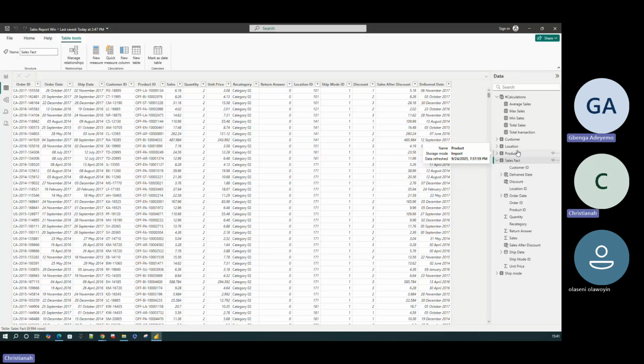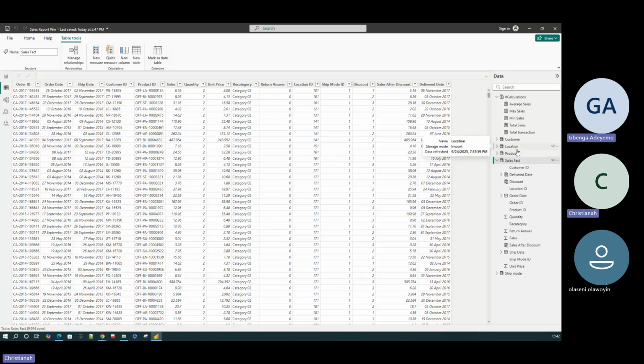We can use DAX to control our filter context, right? We can use DAX for a lot of things. We can even use DAX to create what is called a calculated table. I think last week we talked about how to create a calendar table. It's very important because you want to evaluate your KPIs or metrics over different times and dates. So now let's use DAX to create a calculated table, which is the calendar table, or some people call it a date table.